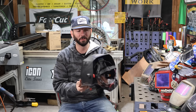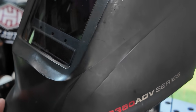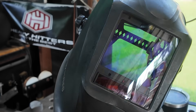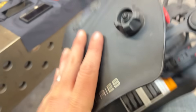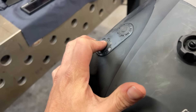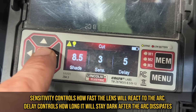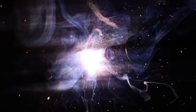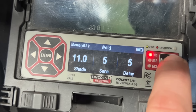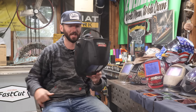What you get for $400 might be a little different. You're going to be able to see the same puddle, but the biggest difference is you get a lot more viewing space and more of those sensors Daniel talked about. This hood is about a year and a half old. It's got a light on top, grind mode buttons on the outside that you hold to switch, and you can cycle through different modes: cut mode, grind mode, weld mode, and an auto mode that actually senses the type of arc in front of you — for plasma cutting, arc gouging, flux core, or TIG welding. You can set memory on it and hook it up to Bluetooth on your phone for real-time stats.